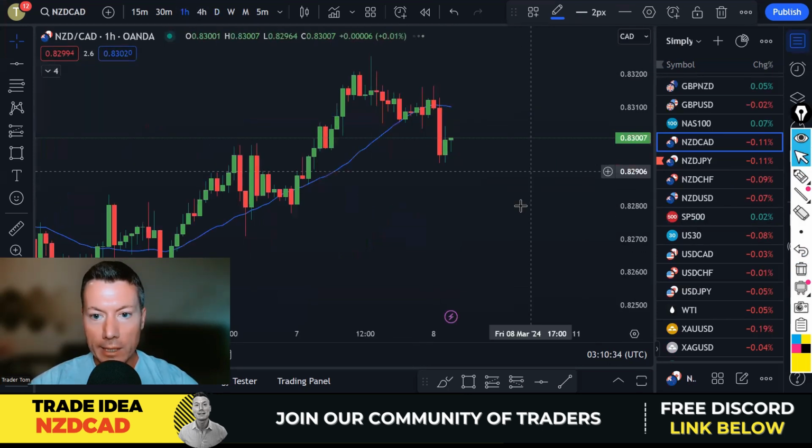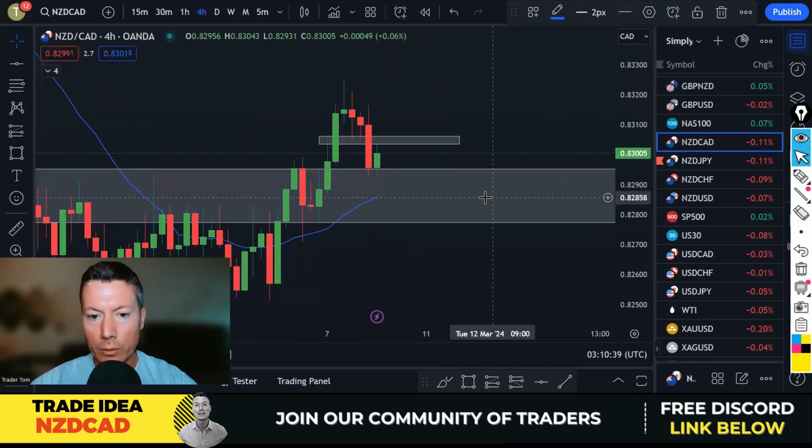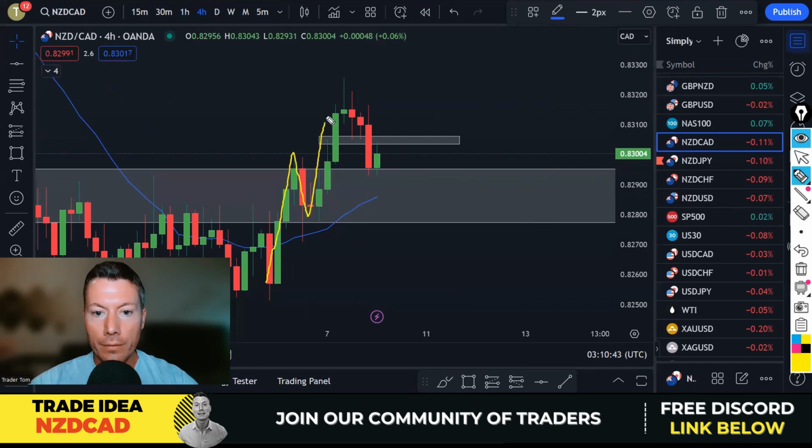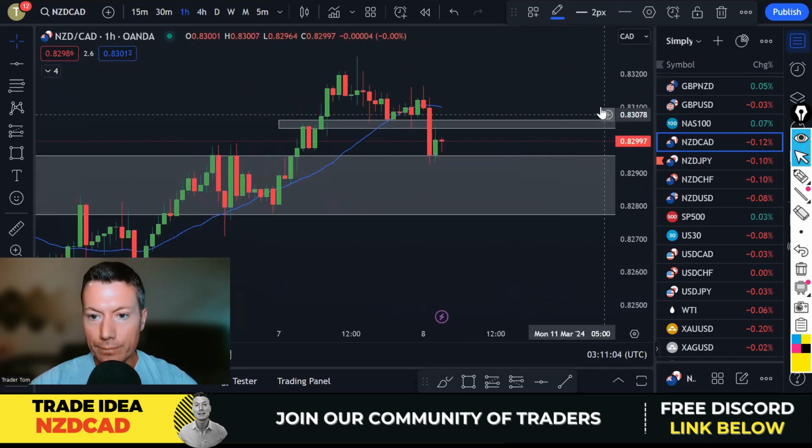If we drop down to the H1, because this is what I want to show you. Well, no, let me show you the H4 first. So as an H4 entry, this level could be good. We just need a bit of a bullish H4 candle, and then potentially we could buy this. This would be an H4 trade, right? But look at this candle. I don't want to buy that just yet. So that would work on the H4, but if you look at the H1, it's breaking down.